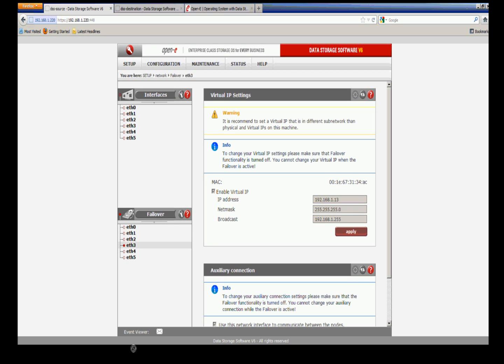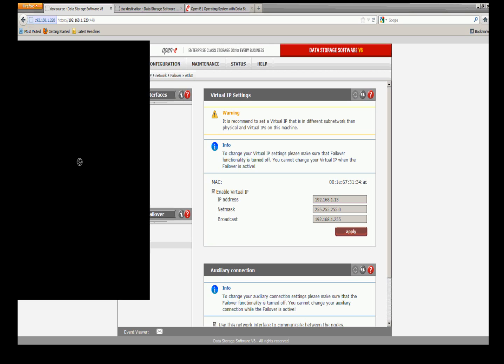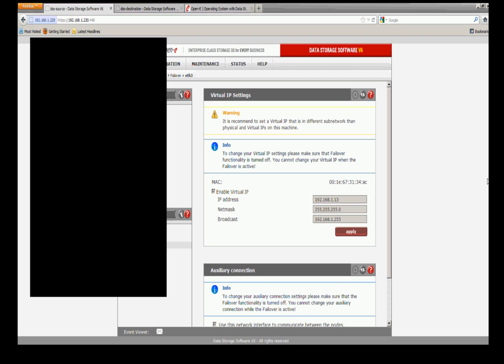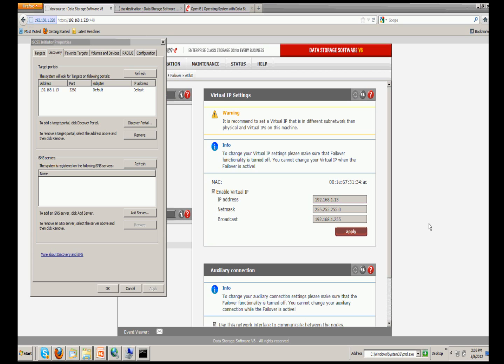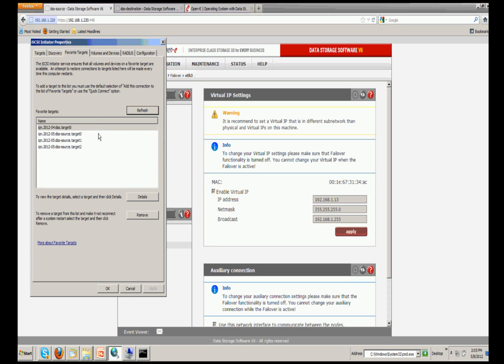What I've done is, if you look here, I have my Microsoft iSCSI initiator set as well for 1.13. Make sure that you're able to see that, because it looks like it's not coming up. There we go. Transfer desktop. And there you'll see the initiator settings that I have. And of course, I have 3 targets. I'm only going to use one of them right now.